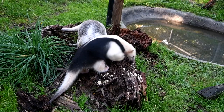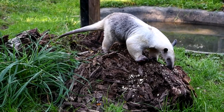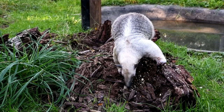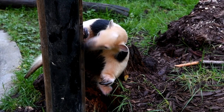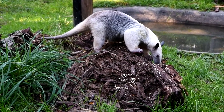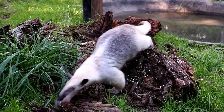Tamanduas in the wild normally eat different types of ants and termites. They love insects, and they have some great senses to help them find and catch their food. They have really good hearing with those big ears, and the long nose means they definitely have a good sense of smell. They will use their smell and hearing to locate their food, then use their long sharp claws to break open termite mounds or rip bark off a tree to get to the bugs. Then they use their long, 16-inch sticky tongue to slurp those bugs right up.